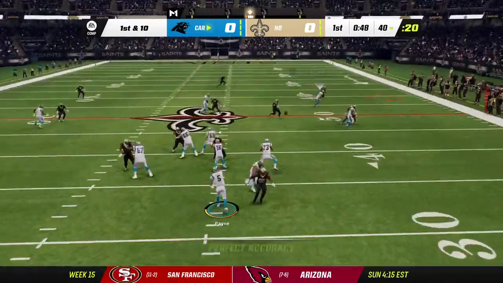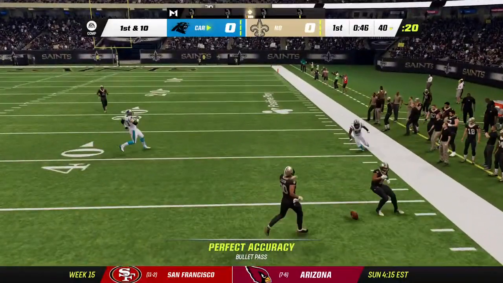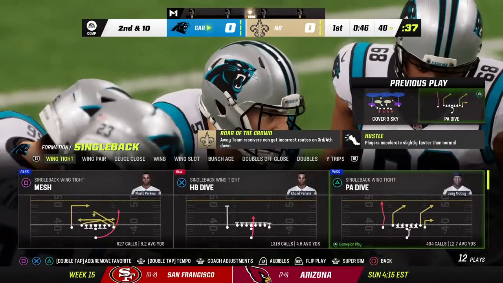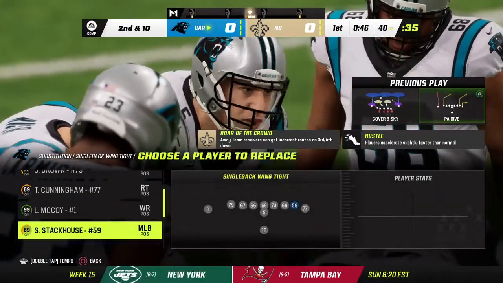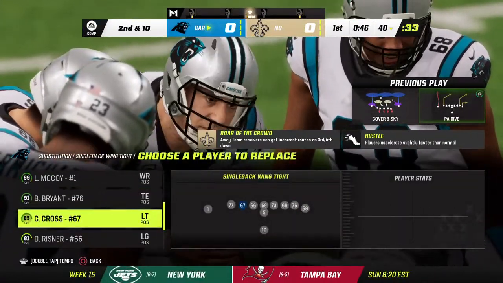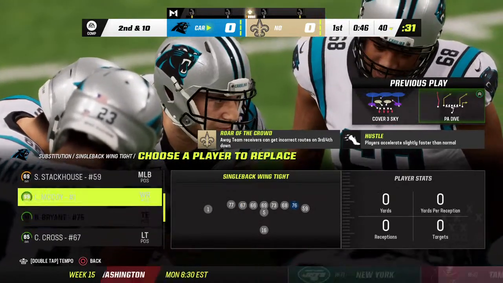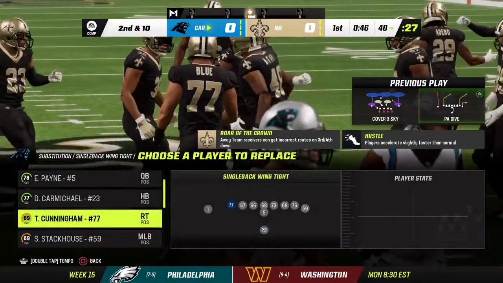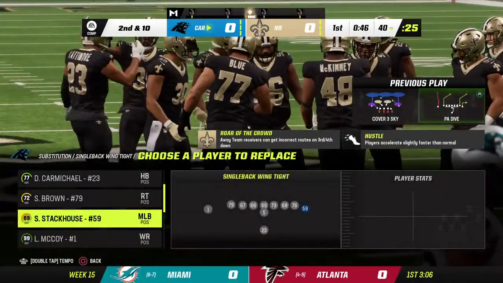Off play action. Payne. And his throw is incomplete. The Panthers at 11-2 now. And they come in on a pretty good roll here. Winners of 3 straight. And I thought that they played pretty well last week. Their execution, their discipline, their resilience, all on display in that victory.